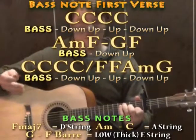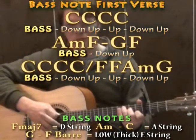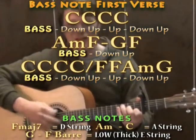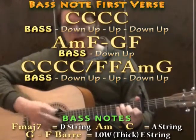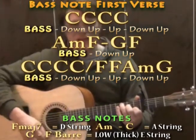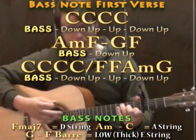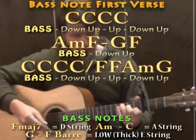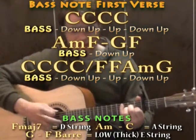Sound like you're playing with a bass player. So for instance, on the C chord, if you do the A string for your first down, and then do your down, up, up, down, up, kind of turn it into a bass, down, up, up, down, C with an A bass, down, up, up, down, C with an A bass, down, up, up, down. So you use that for your C chord, and then when you get to your A minor chord, your A string is going to be the bass with A minor, A bass.